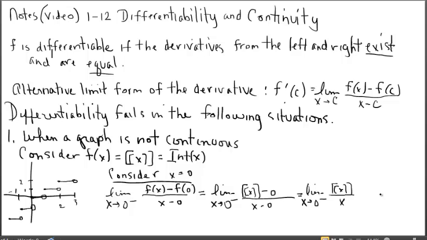So what we're going to do here is evaluate this function at values close to 0 but to the left of it. For example, negative 0.1. So we know the denominator would be negative 0.1. What would the numerator be? If I'm at negative 0.1, I'm over here. The output for the greatest integer function would have me at negative 1. So if I'm real close to 0 to the left of 0, my numerator is going to be negative 1, because that's just what the greatest integer function does. It has an output of an integer value.